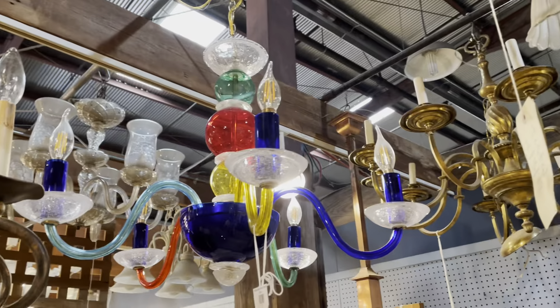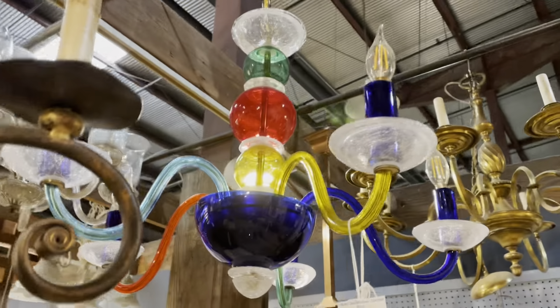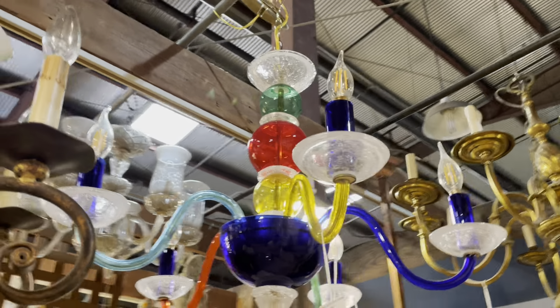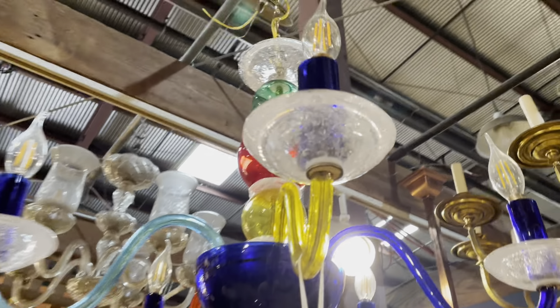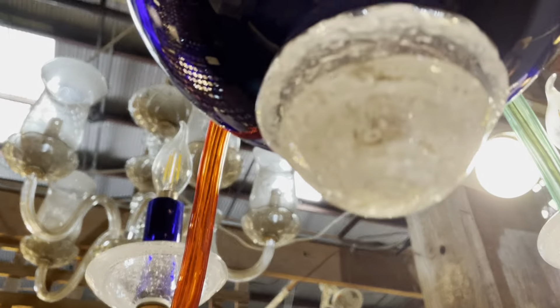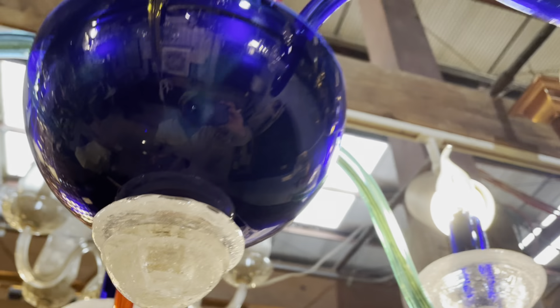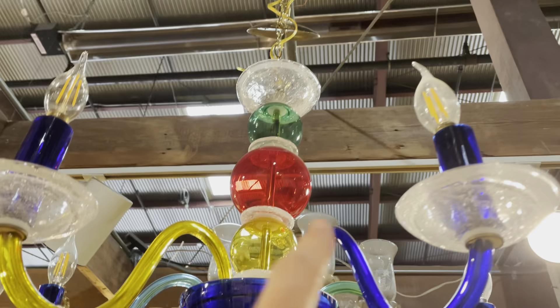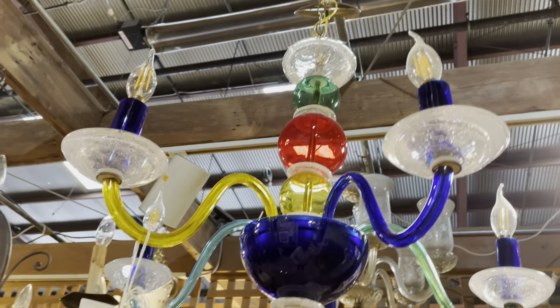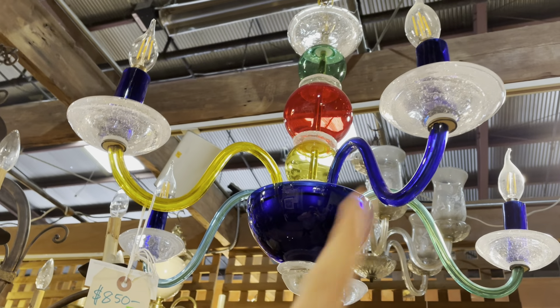To me this one feels very plant-based — it feels like a tree. All of the nickel-plate areas are kind of textured in a way that to me looks like bark or leaf veins. It's just very natural feeling, which I think is really cool, but then it's in that really beautiful nickel color.